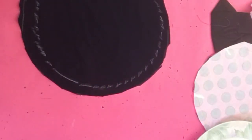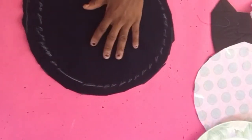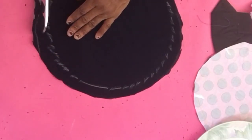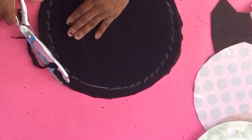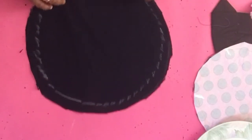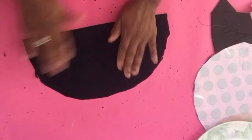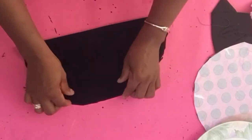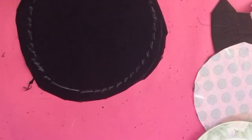Cut it out. And here is the one for him. So I'm going to smooth this up properly because it must be round to get it how you want. Now since this fabric doesn't have a right or a wrong side, I can do it the same way. So I'm going to fold this like this. Make the crease, and I'm going to open it.